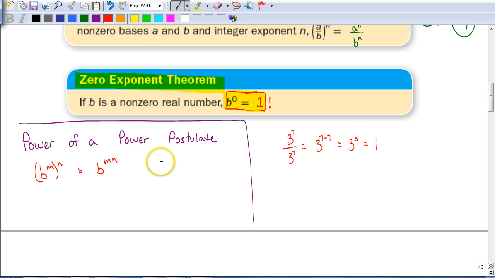So in other words, if I have 2y squared, and that's being cubed. Well, from what we talked about up above, the power of a product postulate tells me that I would cube everything inside of here, so this would be 2 cubed. And for y, we multiply the 2 times the 3. Well, 2 cubed is 8. 2 times 3 is 6, so we'd have 8y to the 6 as your answer.